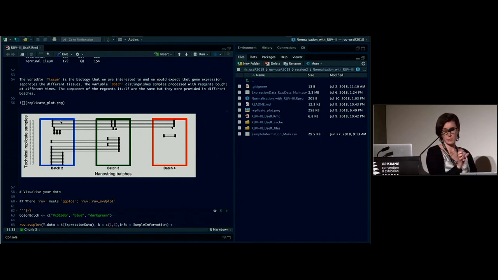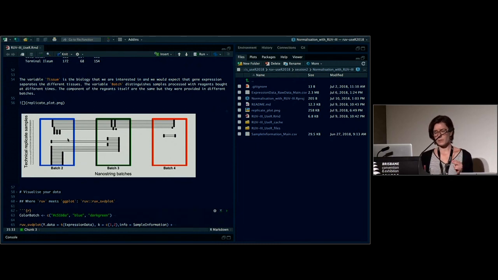Every dot is one sample, and their replicate pairs or triplets are connected through a line. For example, this sample up here is the same biological sample, but run in batch 2 and then batch 3, actually twice in batch 3, and then once in batch 4.